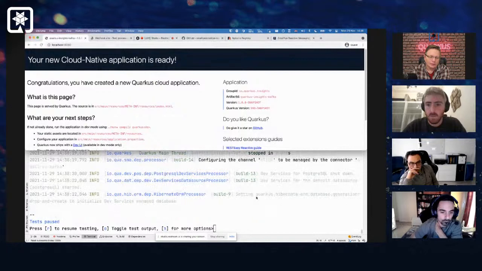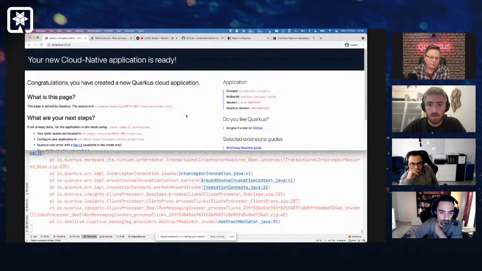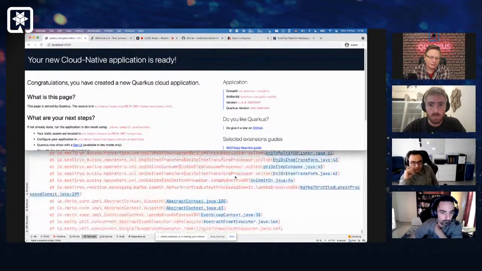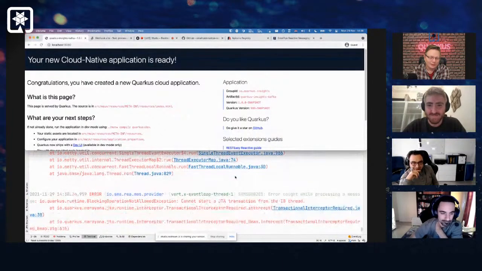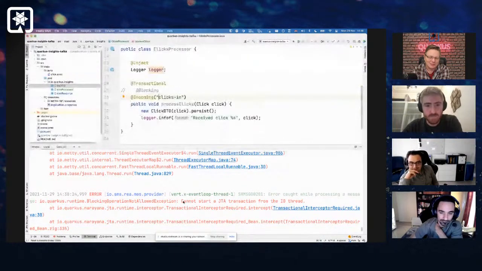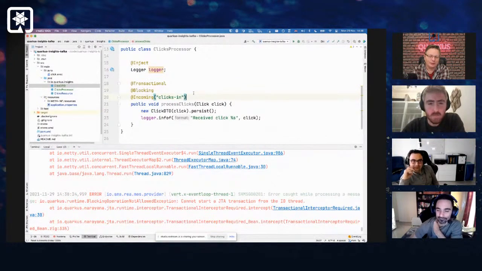So now it's spinning up the Postgres. Boom! It complains. Yeah, this is the fun way where reactive meets blocking. We had a lot of conversation back and forth. What would be the approach? Should it all be non-blocking by default or not? But we ended up in a situation where we are, how to describe best?